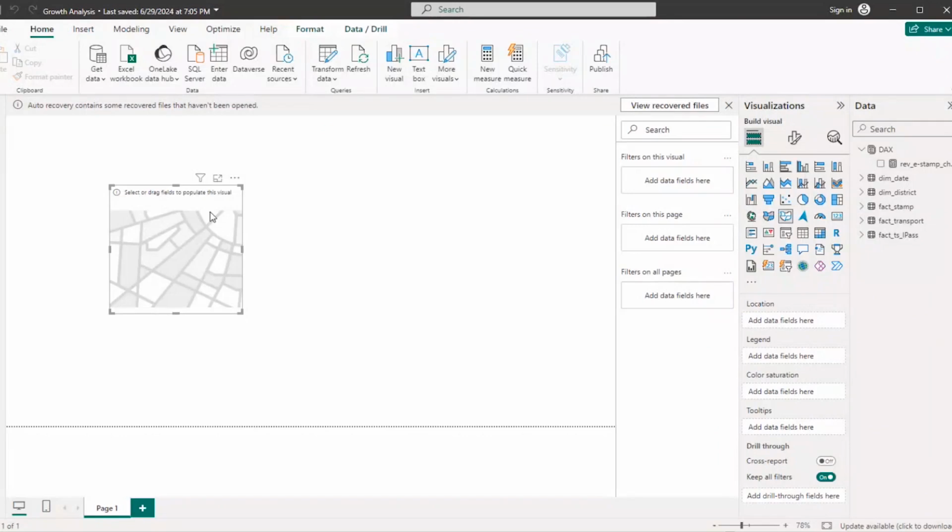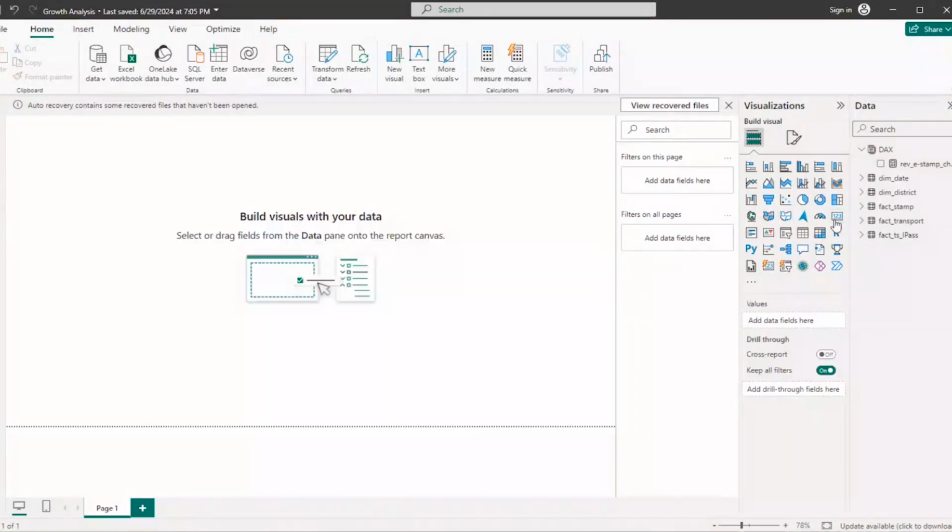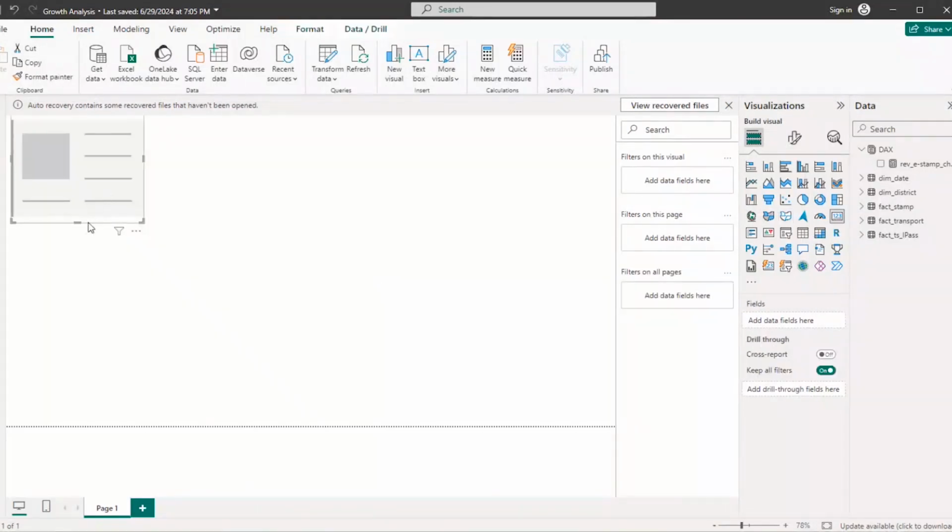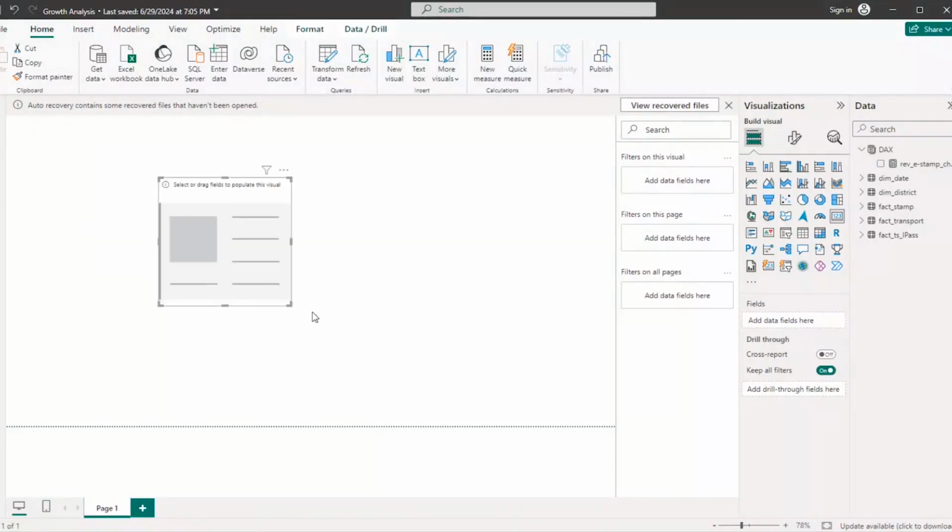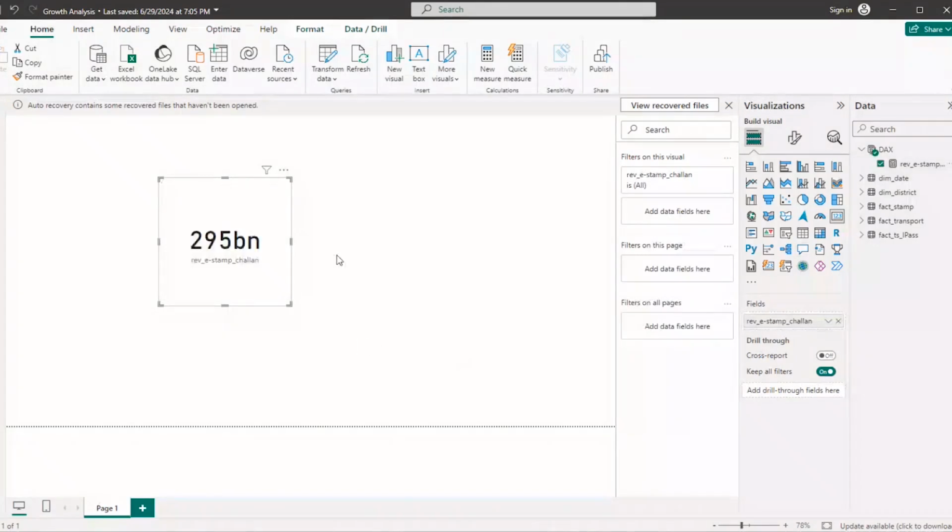Just delete this. So card visual, and then when you click on this, it shows us the total number of revenue.